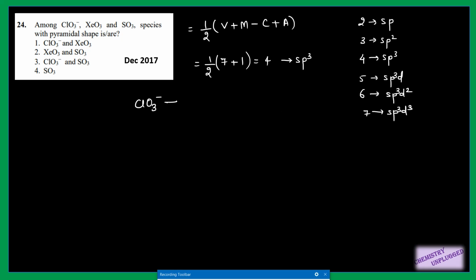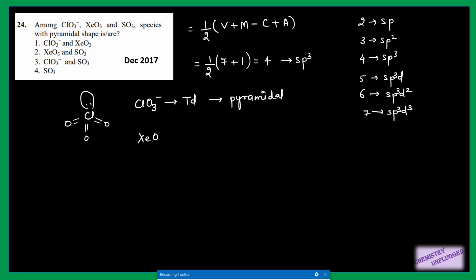So it should have sp3 hybridization, meaning it should have a tetrahedral geometry, but chlorine has 7 valence electrons and 1 is provided by the charge, so the total is 8, right? And 6 are used in bonding with the oxygens. The remaining 2 will act as a lone pair of electrons, or non-bonding electrons, so it will cause repulsion in the structure and it will have a pyramidal structure due to the presence of this lone pair.